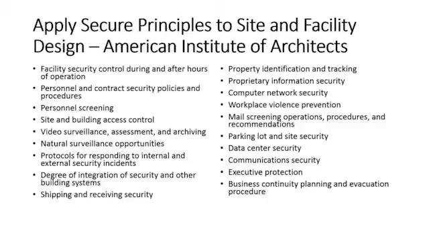Have proprietary information security. Protect our personal data. Right? Proprietary information belongs to us. That's our company's data. Encryption would be pretty good on this one. Computer network security. That's probably a given, right? That's one of the first things we think about, that and proprietary information security with encryption, protecting our personal data.